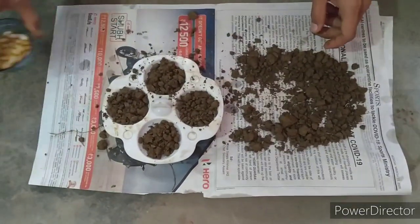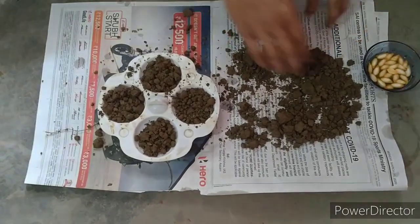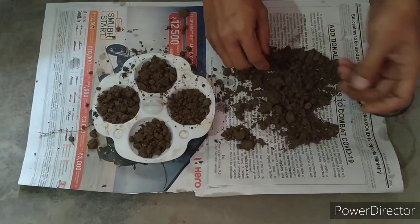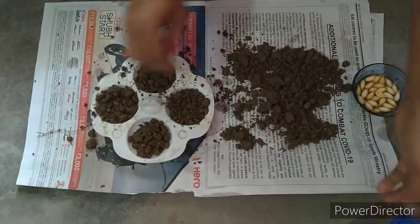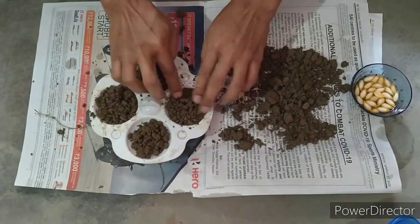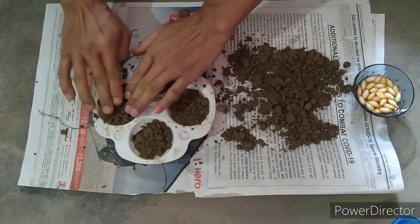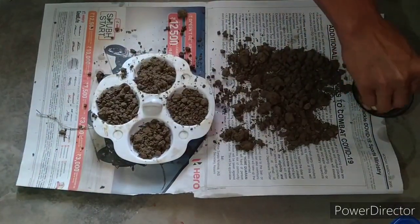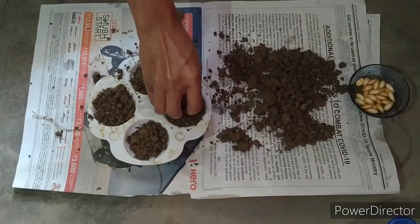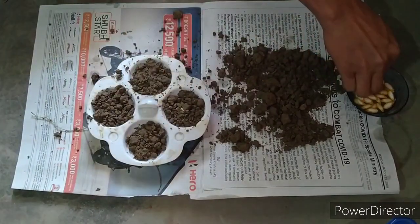So now we have the seeds. The seeds have been soaked almost for a few hours now, not the full 24 hours, but a few hours. Now before we do, or we can after, we can put water also. Make sure the layer is very soft and moist, and we'll put one seed in one place. There is no hard and fast rule. We can put the seeds in any direction.